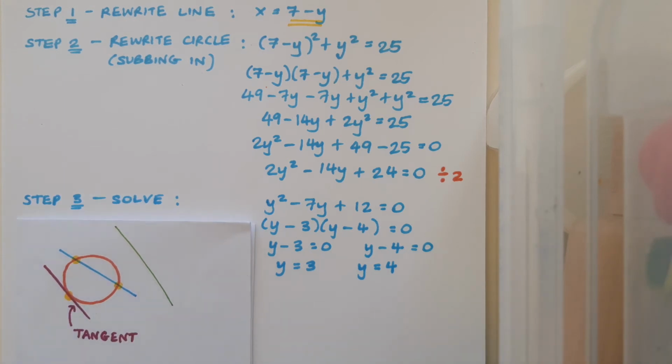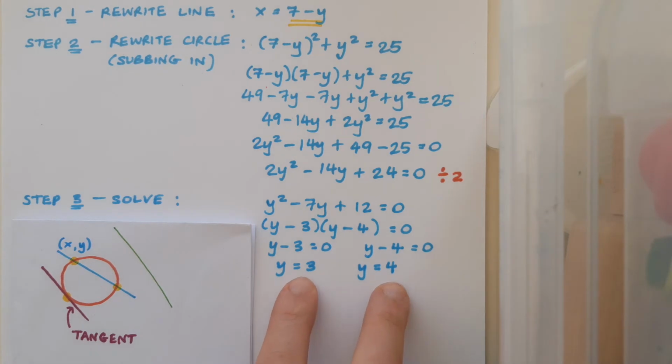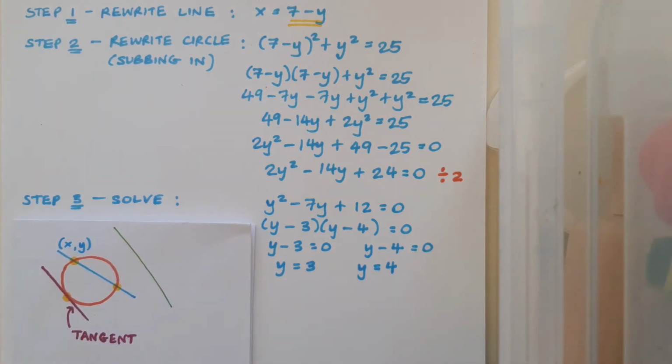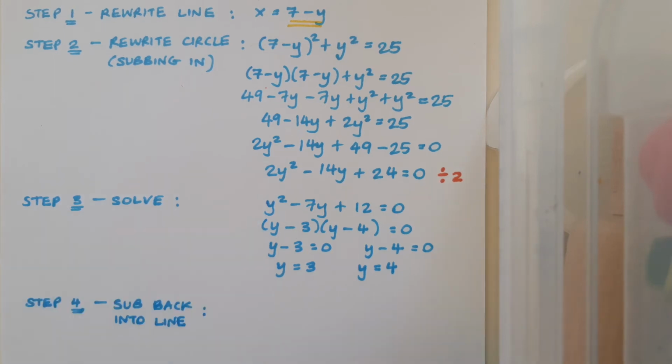Don't forget that every point is made up of an x and a y part. Now I've got 2 y parts. That's for these 2 points in my diagram here. So now I need to get the 2 x parts to go with those. And when I have that, then I'll have the 2 full points where the line and the circle intersect. And to get there, all I have to do is take my 2 solutions for, in this case, y, and sub them back into my line. And it's actually easiest to go back to your step 1 at this stage, which is nicely set up to let you work out x.